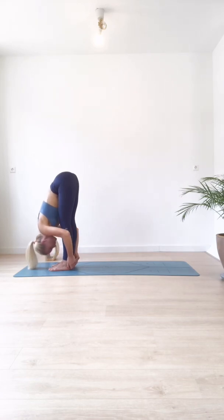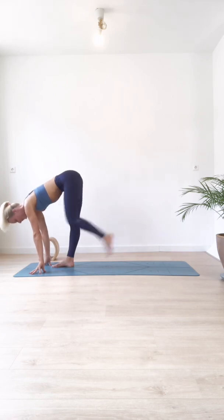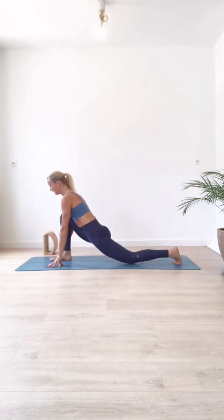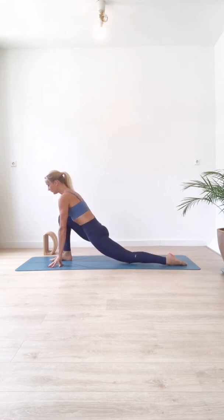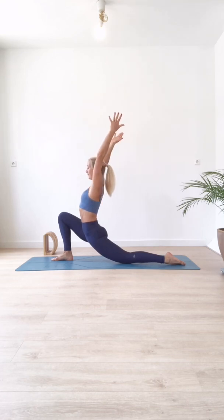And then slowly start to come halfway up. Now bring your hands in front of you and gently step your left leg all the way back. Start with your left knee onto the floor. Slowly walk your hands up onto your thigh. Let your hips relax down. Or if you like to, you extend your arms all the way up.